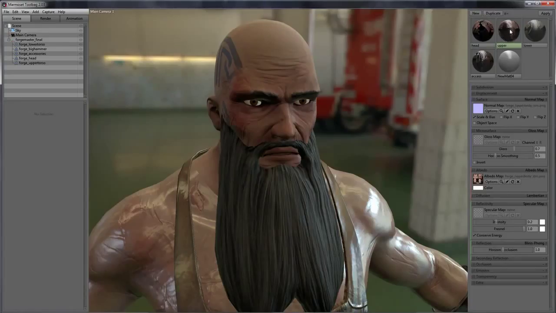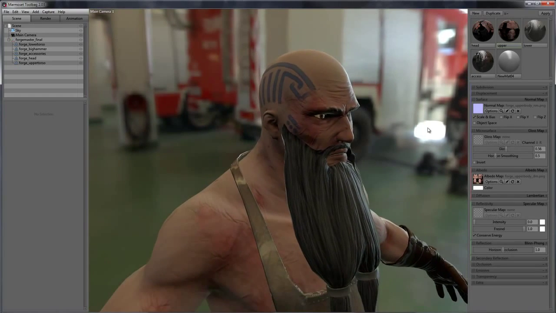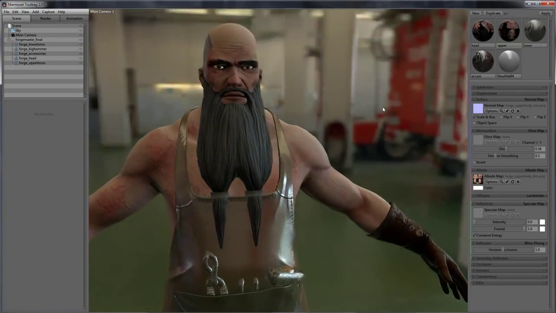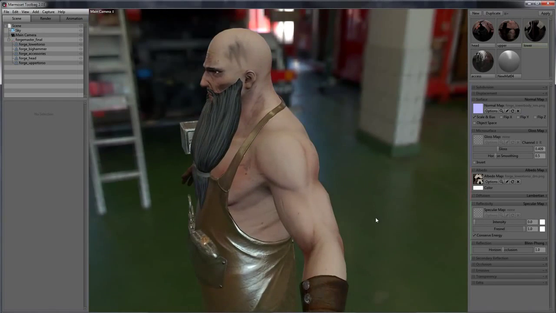So I'm going to use the same setting on the upper body. So that was set to 0.56. Let's just drag that down to the same sort of setting. Just type it in. And that was 0.5. And that intensity was set to 0. So that looks pretty decent already. So let's go ahead and do the lower body. Just going to set the intensity down to 0 on that.